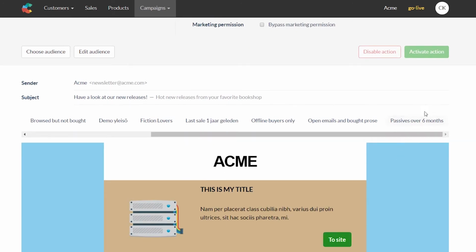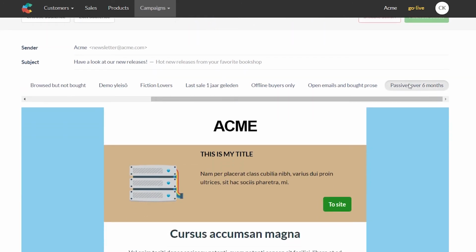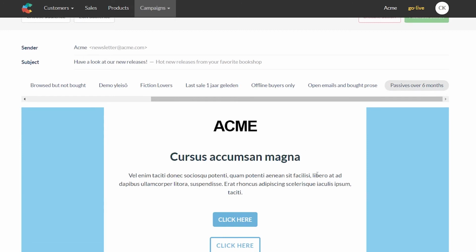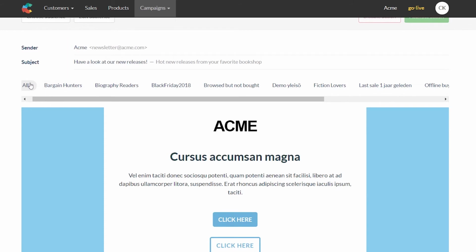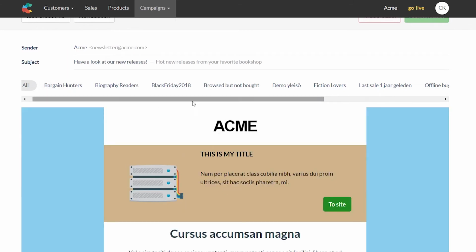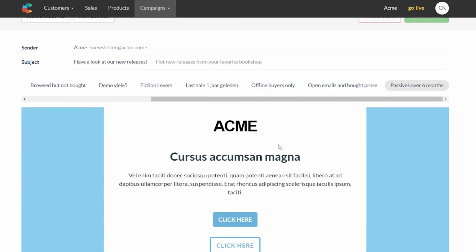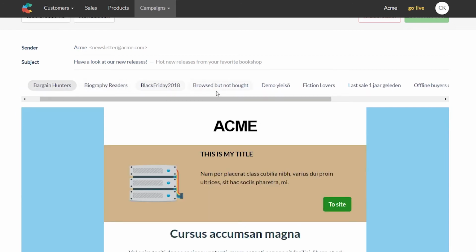So if you remember, I had changed the visibility for those passive customers. So if I click on that, now I can see that my content has changed. This module has been hidden for customers who overlap with this passive audience. For other audiences, the module comes back.